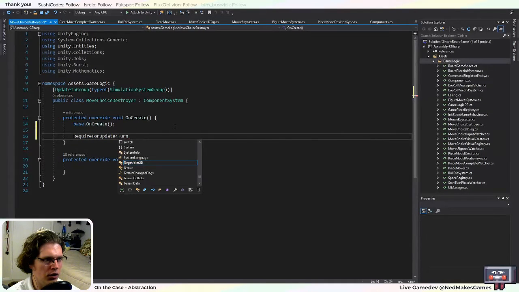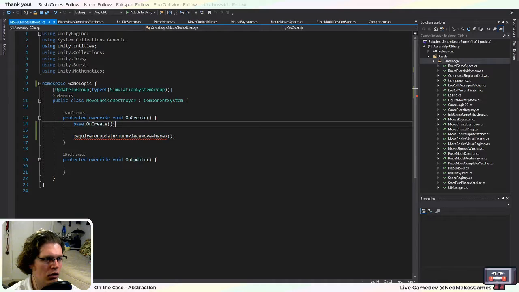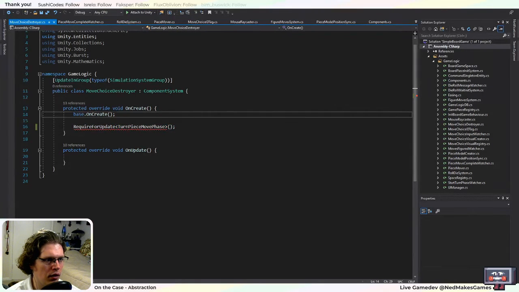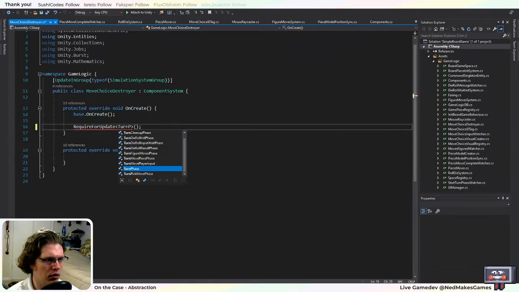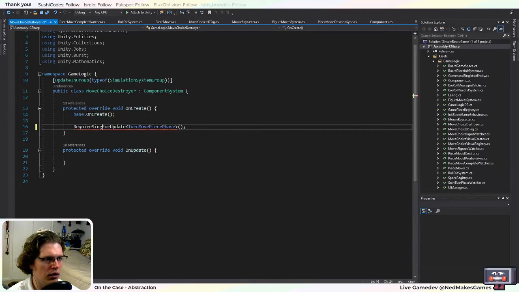We want this to run during the turn piece move phase. Why is it not? Oh, the namespace is wrong. Okay, that must not be the right name. Alright, so it's move piece phase. Oh yeah, and this is requires singleton for update.